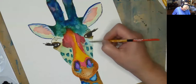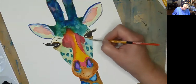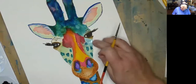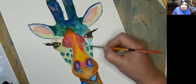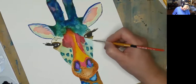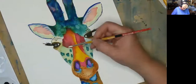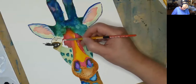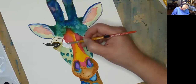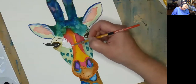Ooh, make sort of a pastel-y color. Ooh, I like that. Yes, siree, Bob. I like it. I don't know what I just did. You don't have to do it. Oops. But I wasn't really liking this color, so I wanted to change it. So I did. Now over here, I'm not thrilled with it. If you don't like a certain place, you can go in and cover it up. It's almost like when you have a zit and you cover up your zit. So see, covered up the zit. And now I'm gonna go in, put a better color in there.